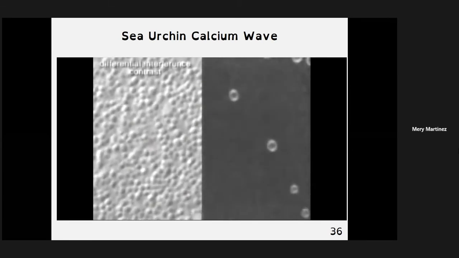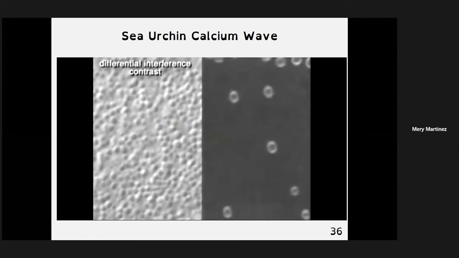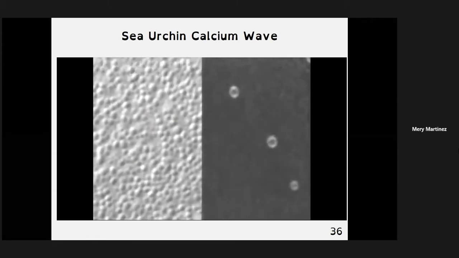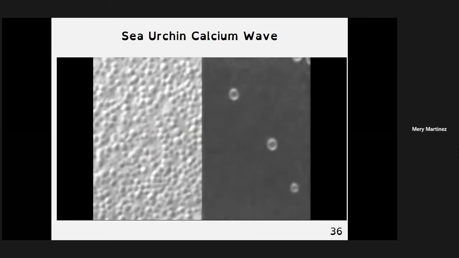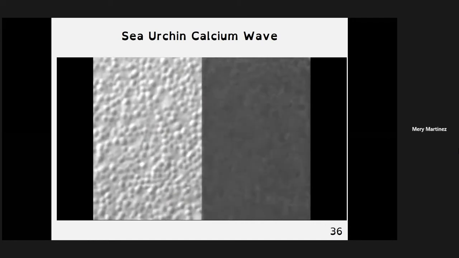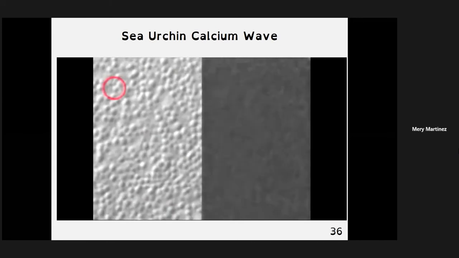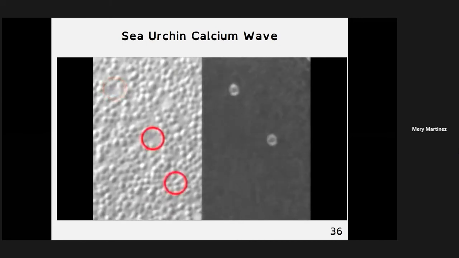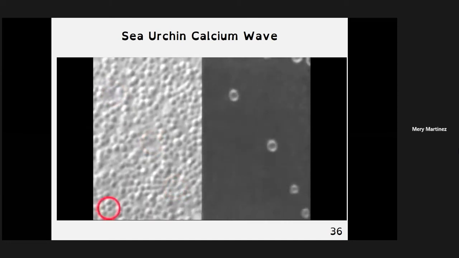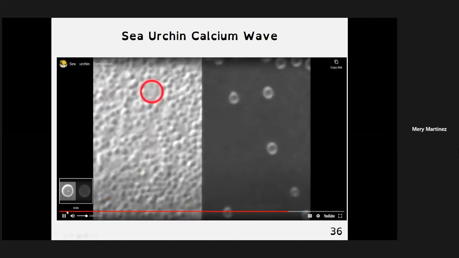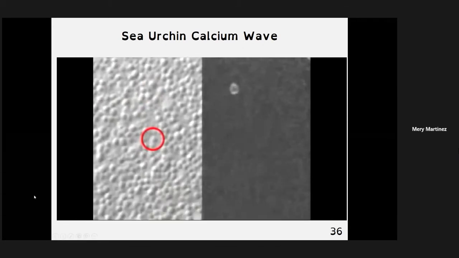On the left, differential interference contrast microscopy is used to directly view the exocytic vesicles that underlie the plasma membrane. The vesicles are visible here because they are densely packed with protein and consequently have a different refractive index from the surrounding material. Each time a vesicle exocytoses, it disperses its contents and disappears from the image. This effect is best seen when we step back and forth between adjacent frames of the movie.